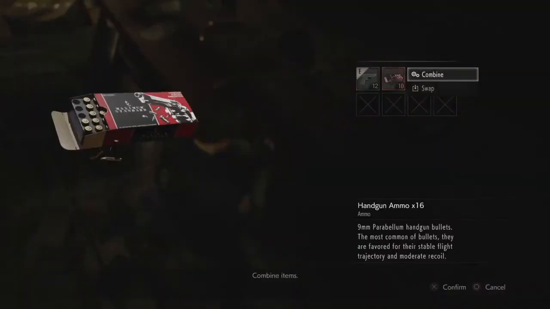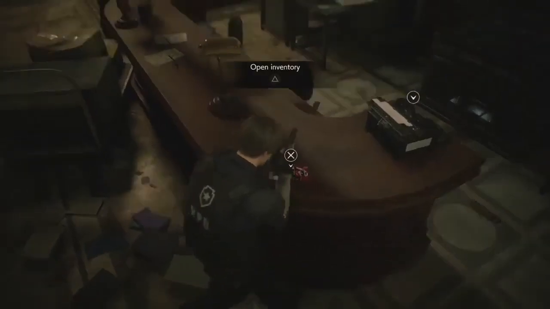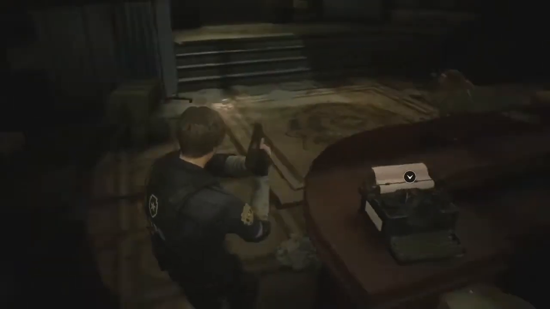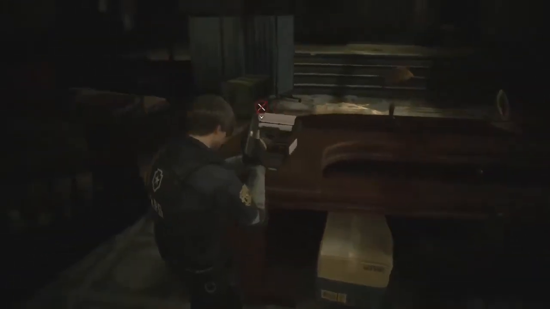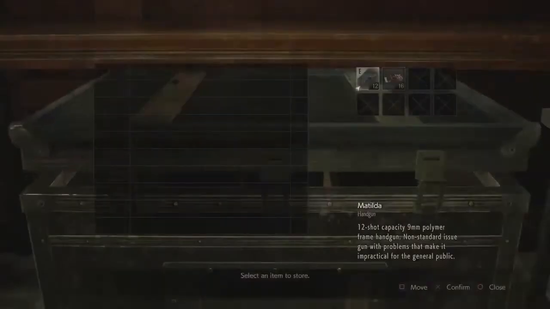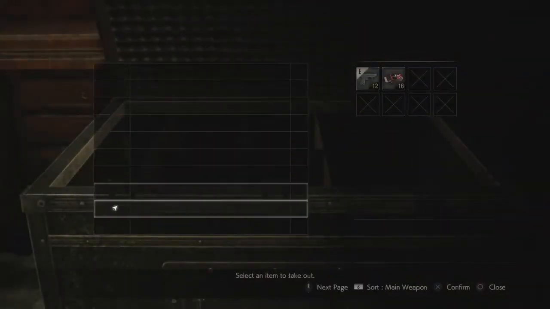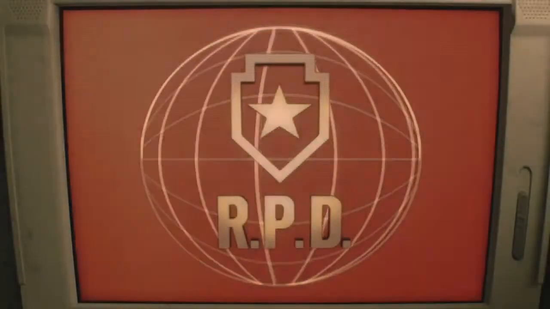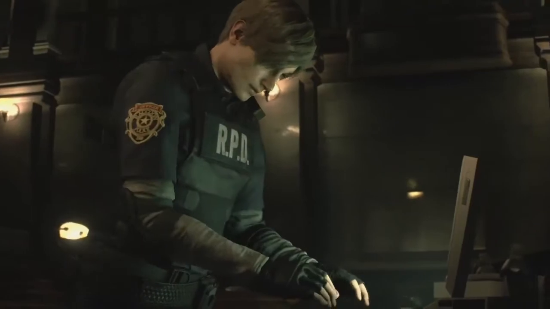Okay, what is this? Ammo. Yeah, okay. Oh, combine, alright. Sorry, I got a little confused there. What is this? I think this is a saving? Yeah, it's a saving slot. Yeah, I know what this is. Okay, I don't need that right now.